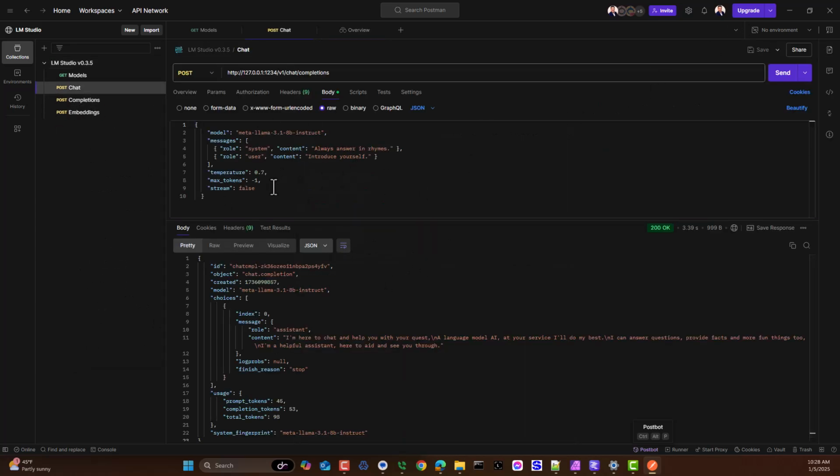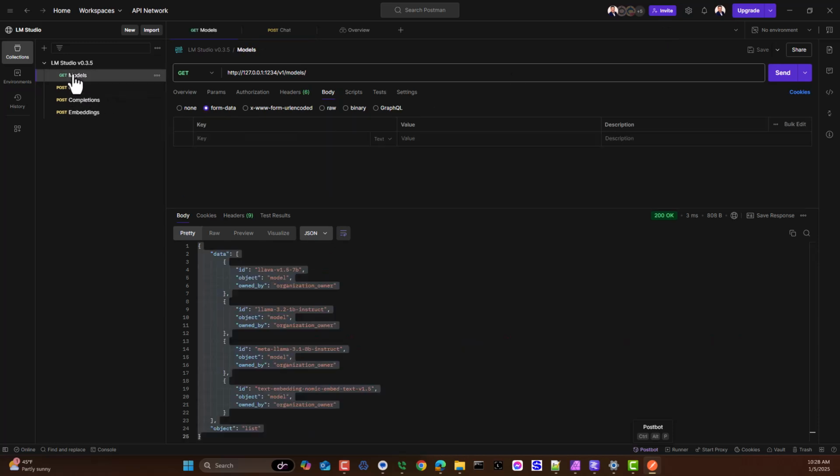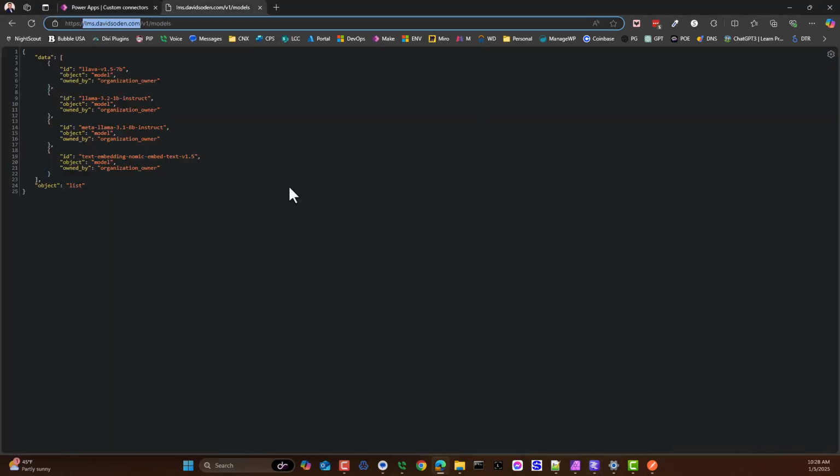All right, so we'll need this information here when we're building the custom connector. So you're going to see me flip back and forth to this. So the first one we're going to want to get is this models. All right, now that being said, here is again in the browser. Again, I'm flipping back and forth. I told you this was going to get confusing and go quick, so hopefully I haven't lost you guys yet. So what we're doing now is, again, in the last video I showed you about dealing with Cloudflare and how to expose essentially LM Studio to the world.